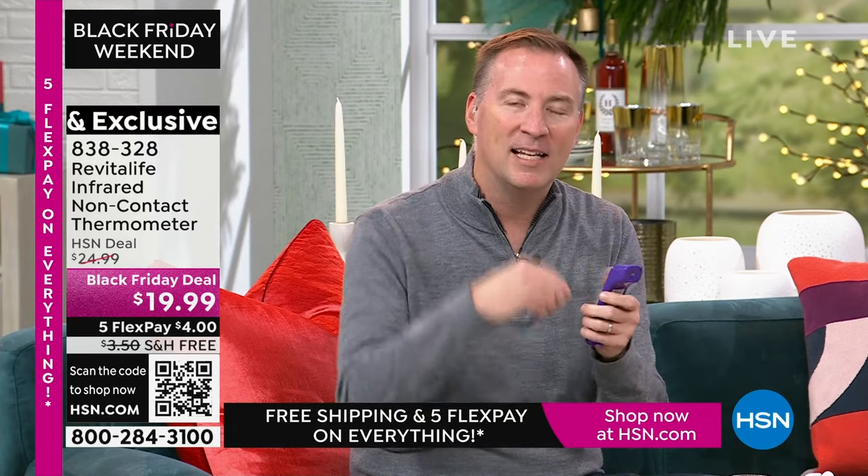And why is that a big deal? To get a thermometer that is FDA certified, the Revitalife team has a team from the FDA that comes to the factory, checks the machines that calibrate the scanners to make sure that whatever the temperature reading is, it's 100% accurate. Because if you don't have an accurate thermometer and your kids are feeling a little hot, you touch the forehead and think, oh, they're running a little hot.